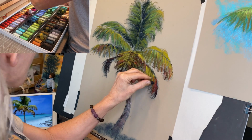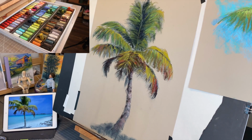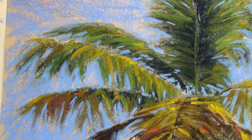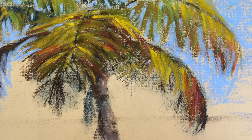This is the point to where I will very soon begin carving in the negative painting. And even though I still have a little bit of a general shape of some of the fronds, now you can see how they were separated. This is the footage I told you I missed, how I've carved in the negative spaces to give a little bit more division between the individual palm fronds. So I love negative painting, it's so fun. But all is not lost.